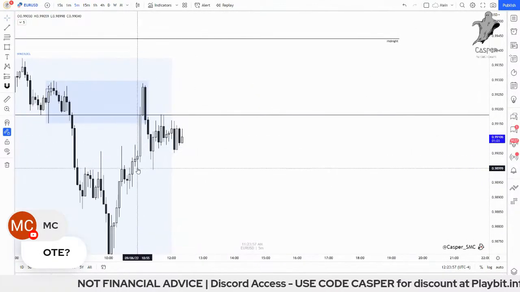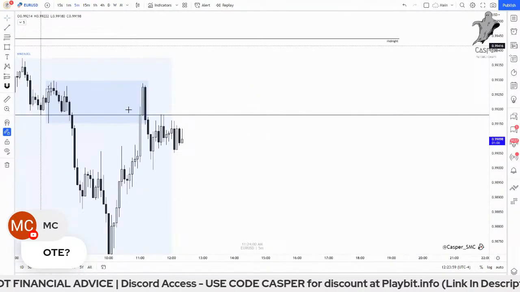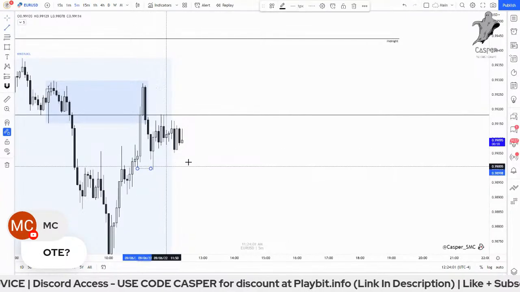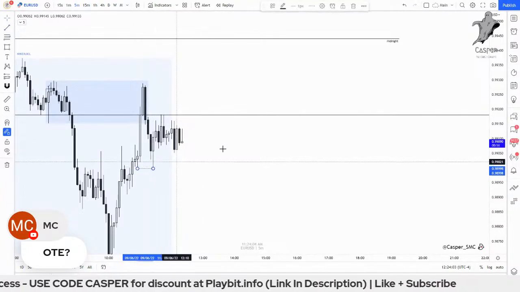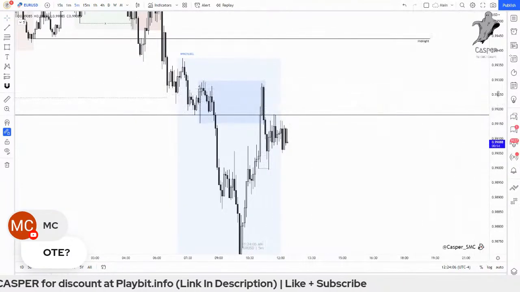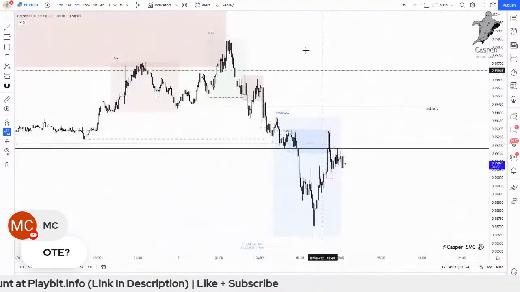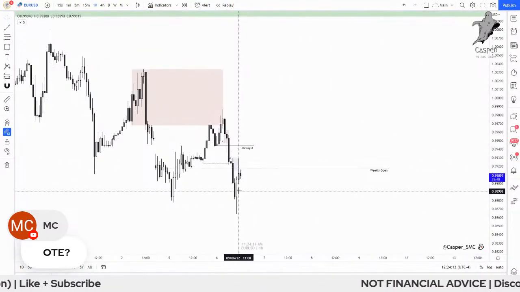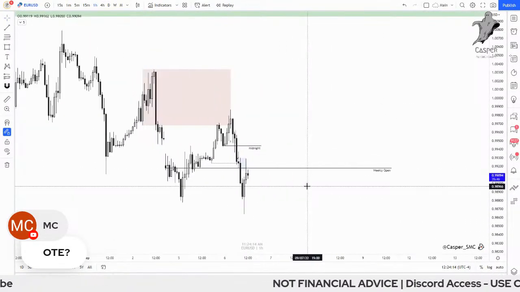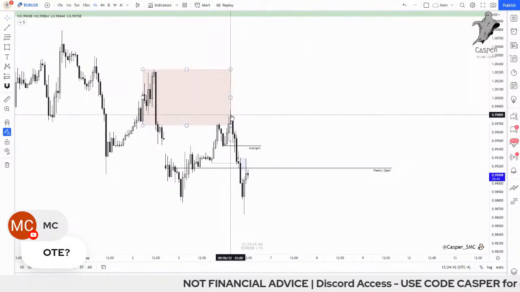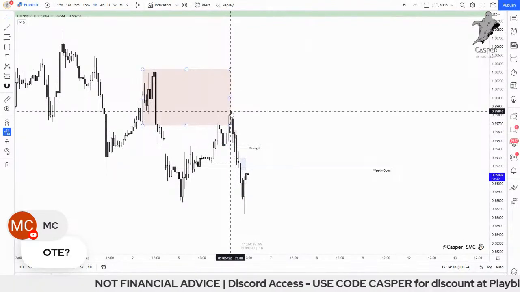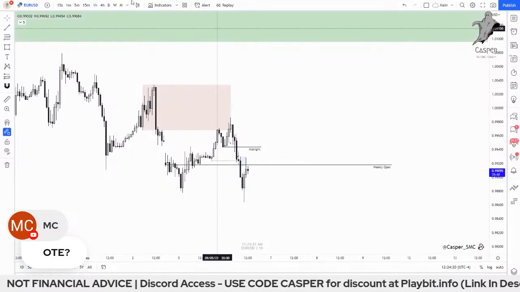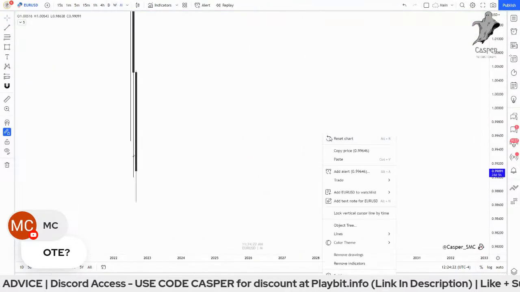Well, I mean, if you consider that right there, I wouldn't really. So I'll forward test it, but could see a continuation down. Overall, I think that we have a very high chance, if we start to expand rapidly to the downside, of this being the high of the day or the week right there on euro dollar. Euro dollar to me is as bearish as can be.